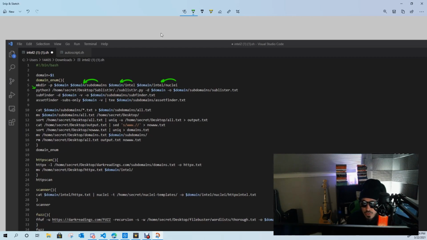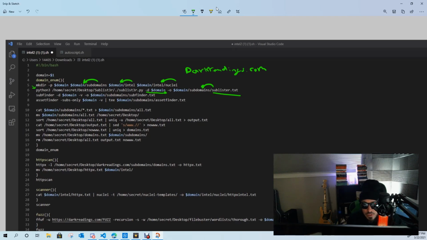And we're going to do a -d. It's going to specify the domain, which again we said was my domain called darkreadings.com. Then it's going to output it into a file called sublister.txt inside our subdomains folder.